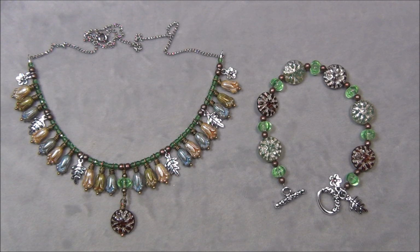This video is a continuance of my Bead Venturous series, and for this video I was playing with materials from the Czech Beads exclusive monthly subscription box, and I came up with these two designs. I would have done a tutorial on both of them, but I have been doing so many stringing videos lately it would be silly for me to do that. So for this video I'm just going to talk to you guys about the way I design these and different bead alternatives you can use, and just give you some ideas and hopefully inspire you to create something similar to what I have here.